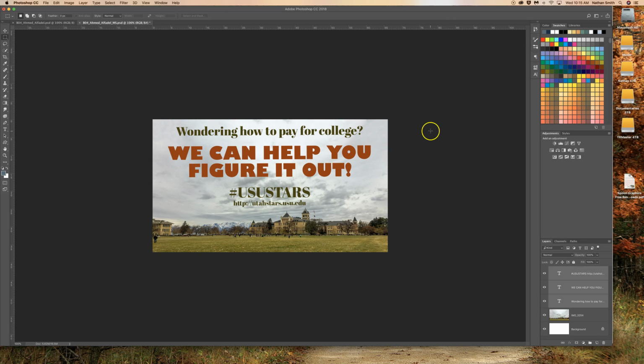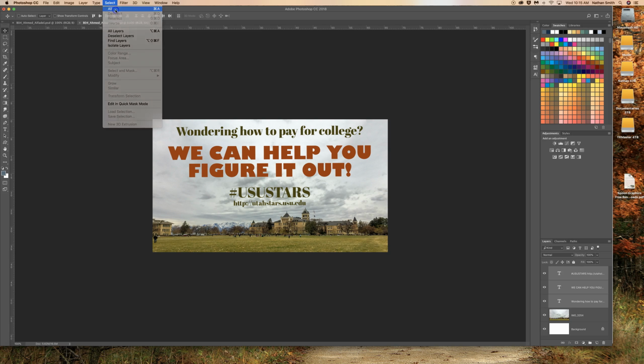And one trick that you can do is you can get your move tool and you can come in and select everything, and with those three text layers highlighted, we can make sure they're exactly in the center of the screen by clicking that in the options bar.